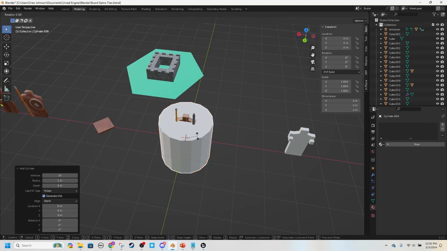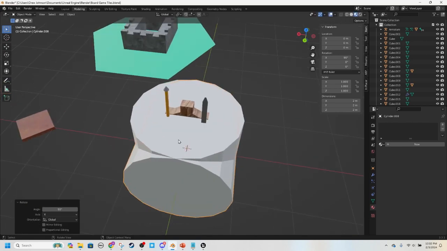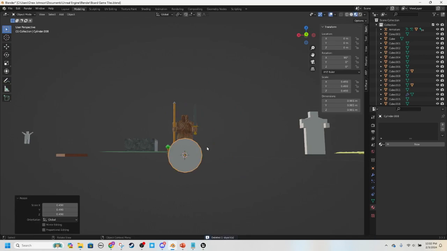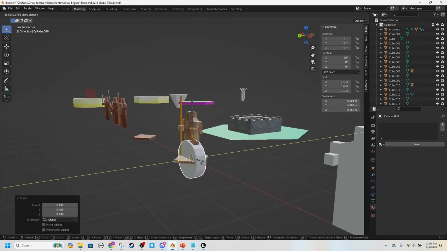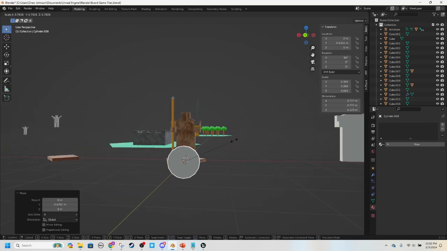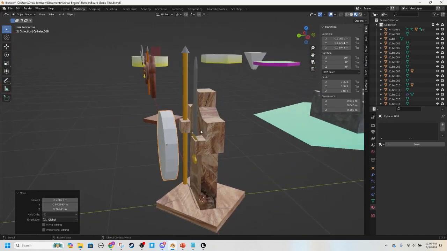RX 90. Scale that in. Yeah, I think that's a decent size, maybe a little bit thinner.